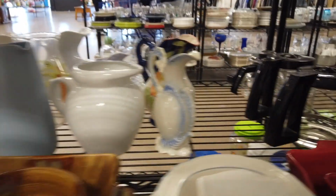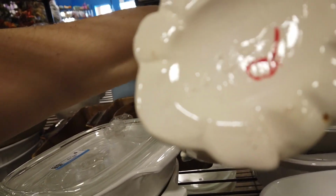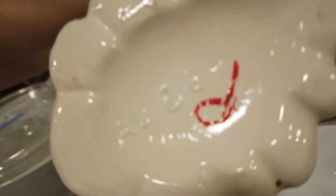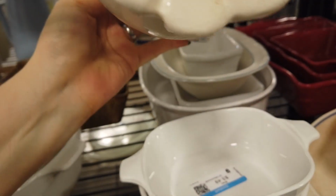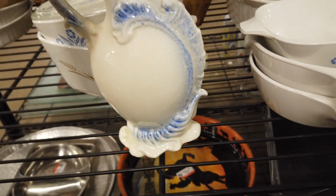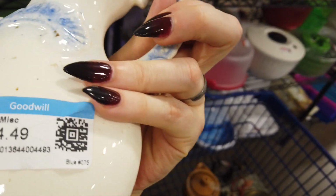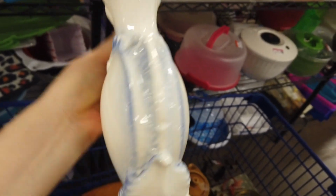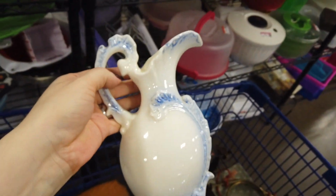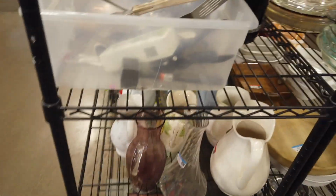And then I found this vase, and it turns out it was actually signed, and it's so hard to see. I can't remember what the name was, but I know it said 1962. And yes, it is vintage, and maybe I should have picked it up. I don't know. What do you guys think? I just wasn't sure it was something people would like. It gave me more Victorian vibes and less 60s vibes. So I was a little bit confused by it, but it was very pretty. Maybe I should have gotten it.